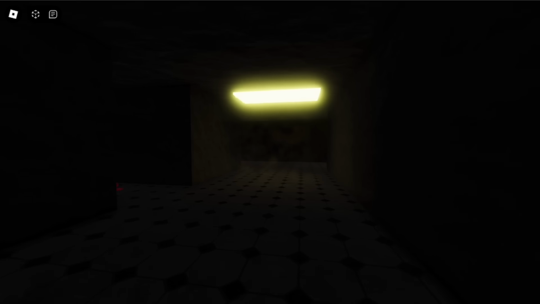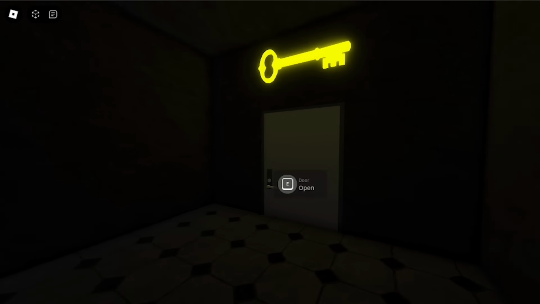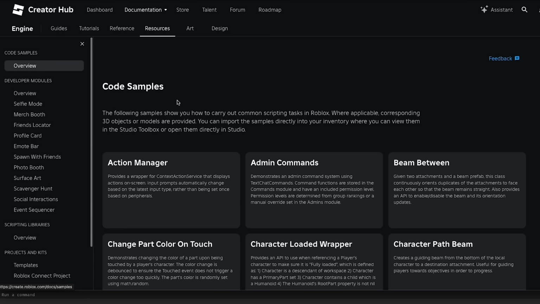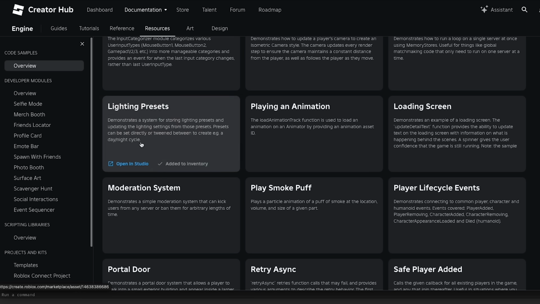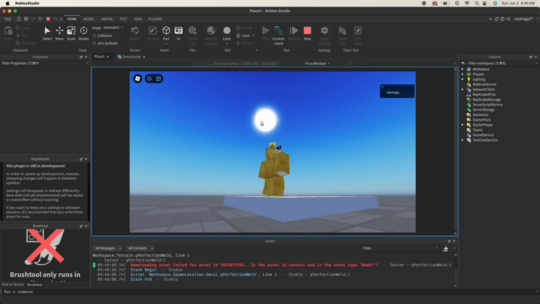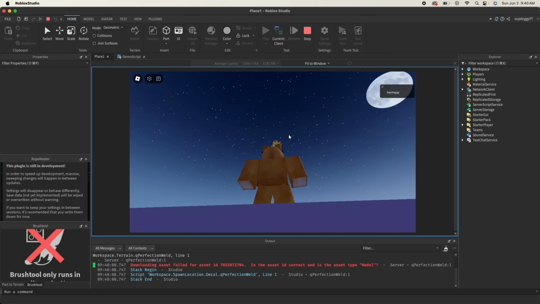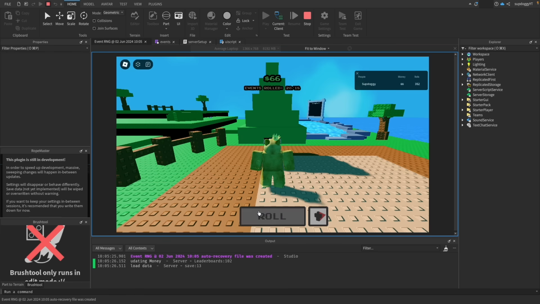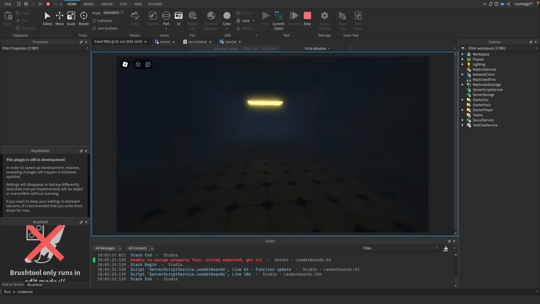Next thing I wanted to do was change the lighting for the game, and I have absolutely no clue how to change the lighting of a game, but luckily Roblox has these free resources that anyone could use and put into their game, and they help so much. So I used one that allows me to change the lighting between presets that I have already made. I mean, just look at this. This looks so cool, and Roblox just gives you this for free. But I still had to implement this into my game, and of course, it took a few tries. But I ended up getting it to work, and I think the new lighting looks really good.